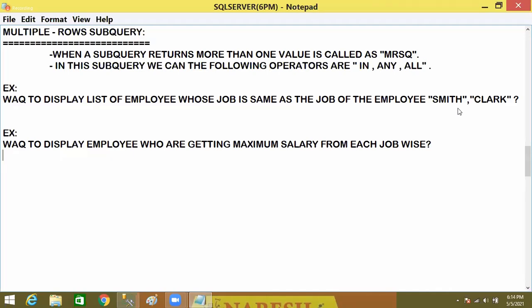In this requirement, first we need to find out the maximum salary from each job.